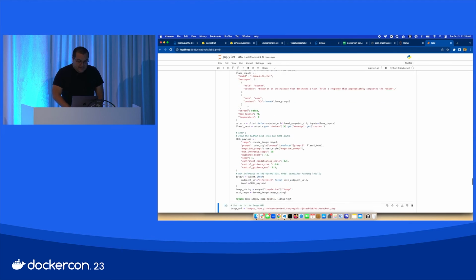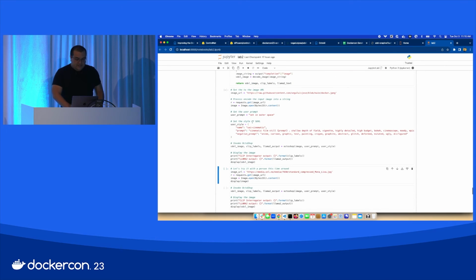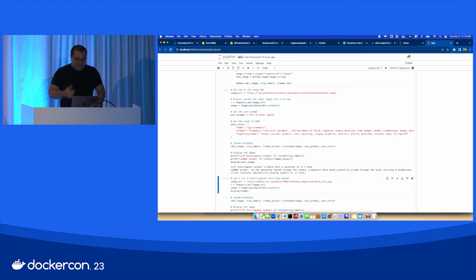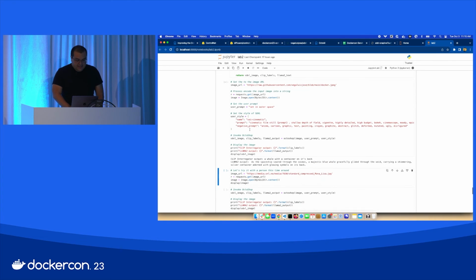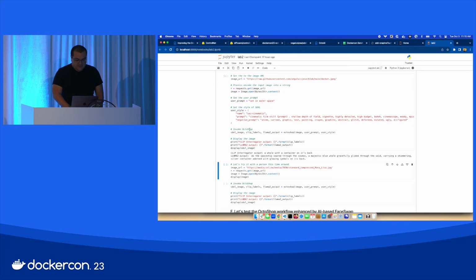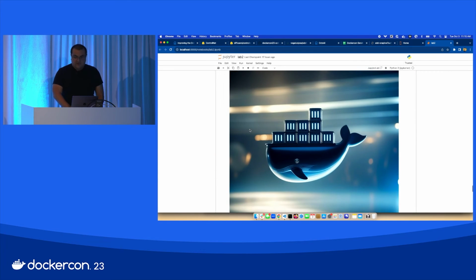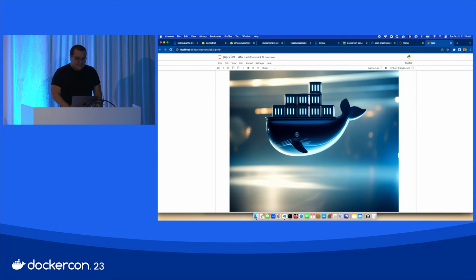Once you do that, you can actually run the OctoShop. In this case, we are changing the style to cinematic, I think. These styles are the same ones that we took from that list that Thierry was showing early on. And we should see an image anytime soon. There you go. Beautiful, right? This not only looks closer to the icon that we saw early on, but also has some creative taste to it, with different colors and different styles. This looks very beautiful, and very close to what we were trying to accomplish.